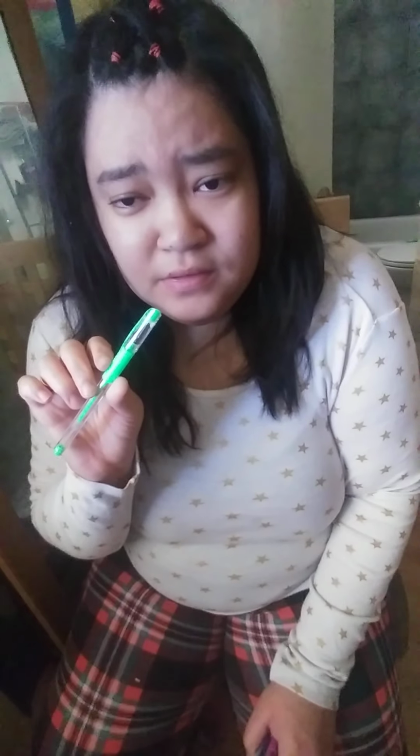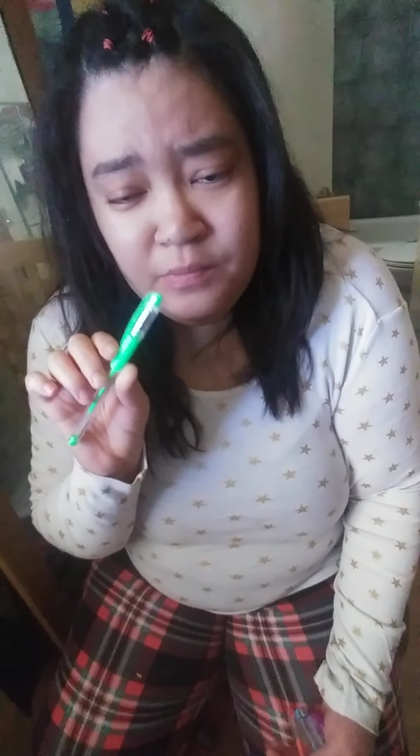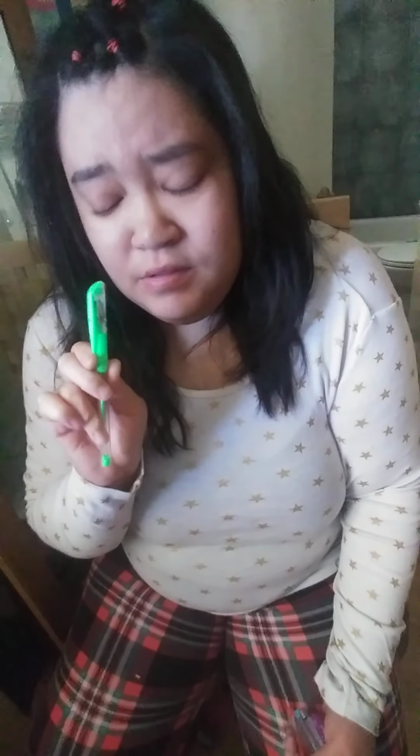I believe this is a light green. Comment down below what you guys think, what color is this. I believe it's light green. And this is pen number 19. Pen number 19. I got this cute color.